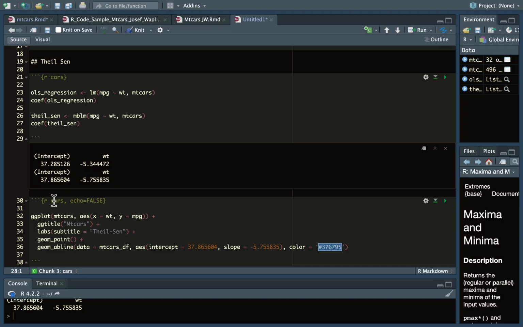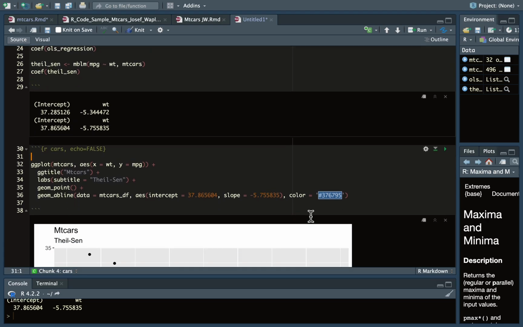What the Theil-Sen is doing is you create a line between every single pair of points, and then you find the median slope and intercept, and that's your line of best fit. And it's a non-parametric technique. You don't know how to find that line except by creating the slopes and intercepts and finding the median and iterating through it in that way. And it has an advantage because it's robust against outliers.